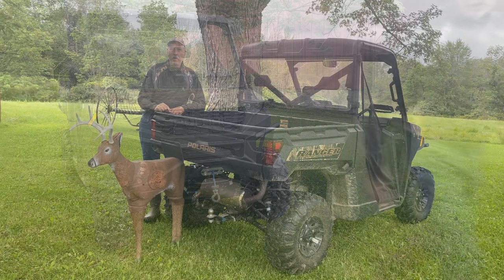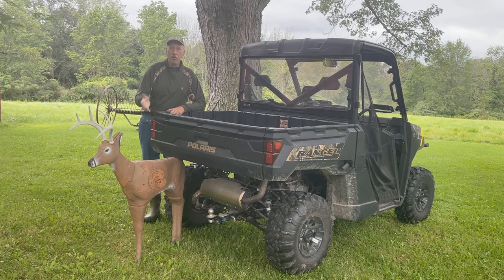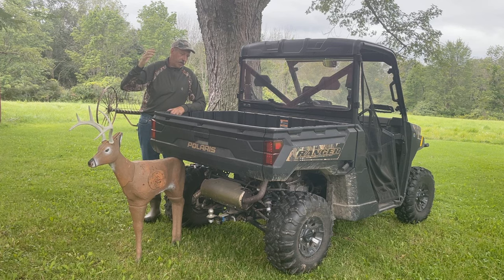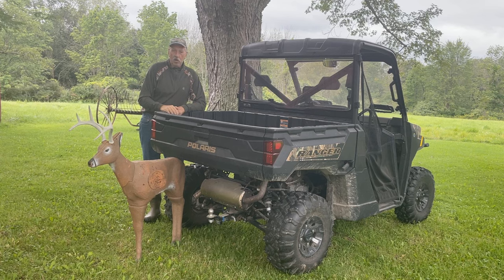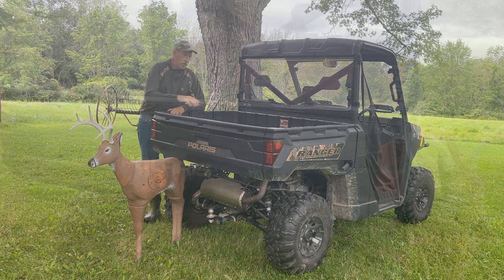Okay, here's today's scenario. My son's off to college, my hunting buddies overslept and missed their five o'clock alarm, and I just put the smack down on this six-point — looks like he might go about 120 pounds. So I'm by myself and I have to figure out how to get this deer in the back of my side-by-side without hurting my back. If you have two people you can easily pick the deer up, but again, I'm by myself, so I'm going to show you my simple trick to get this harvest in my Ranger.